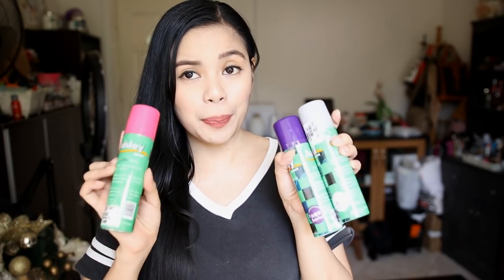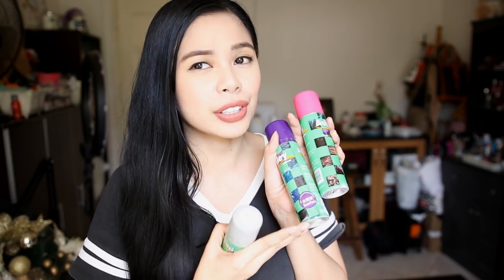So today I'm going to be trying it out on my third day hair, because I'm gonna wash my hair anyway, so I was like, might as well put paint on it. Alright, so what I'm going to be using right now are these hair paints. The colors of the Galaxy, they said, are purple, blue, pink, and white. She put a base first, so I got this silver white hair color spray, which I think is pretty good, because if my hair is dark like this, I'm not so sure if the color is going to show.